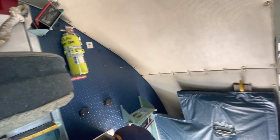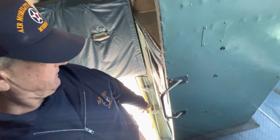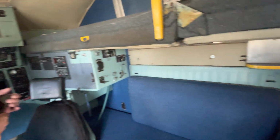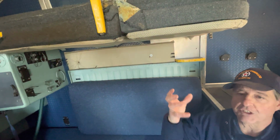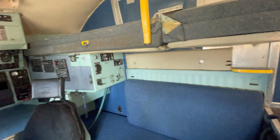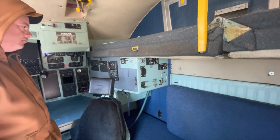You can be refueled. There's your microwave, your refrigerator. You know about the honey pot. Oh, where's the microwave and refrigerator? Right here, yeah. Oh, microwave and refrigerator down there. So it could stay in the air days, you can be refueled in the air. As you change temperatures and altitudes, the airplane pressurization has to be adjusted. He has to maintain all of that. Has an incredible job, and he's not an officer, he's enlisted.